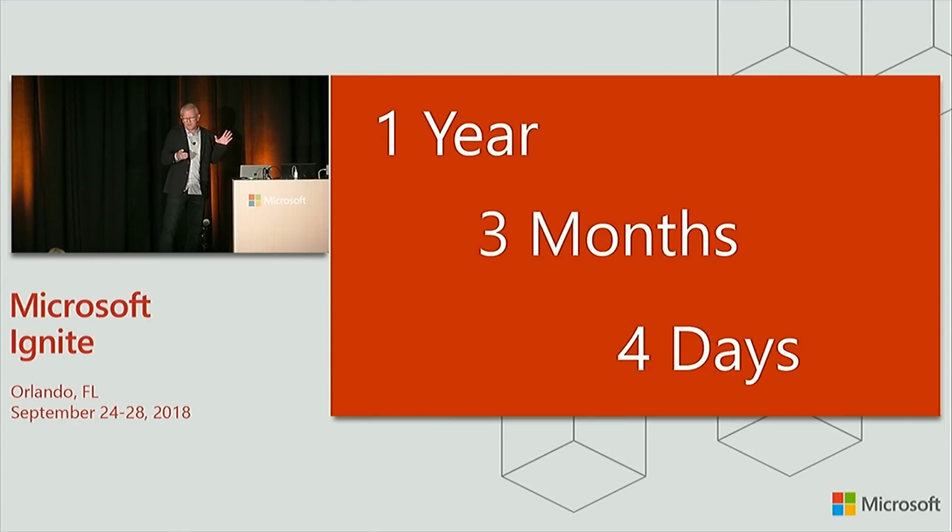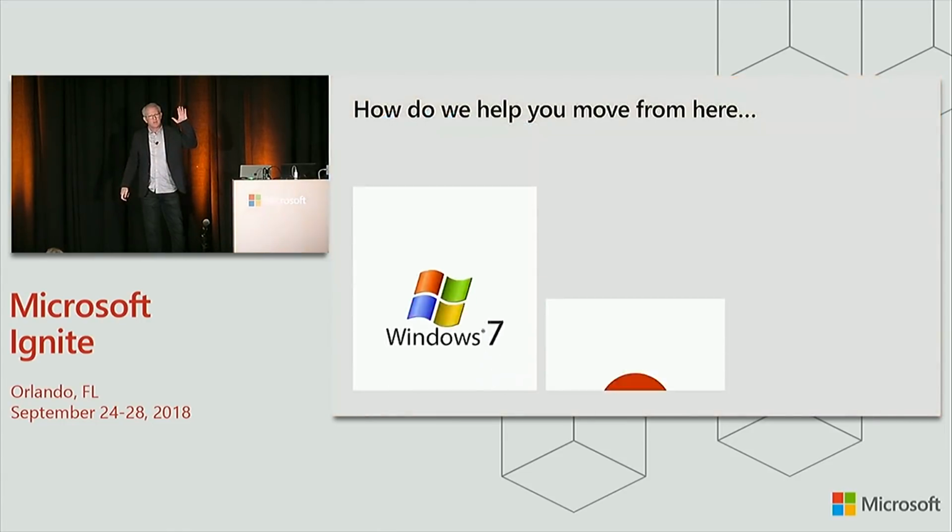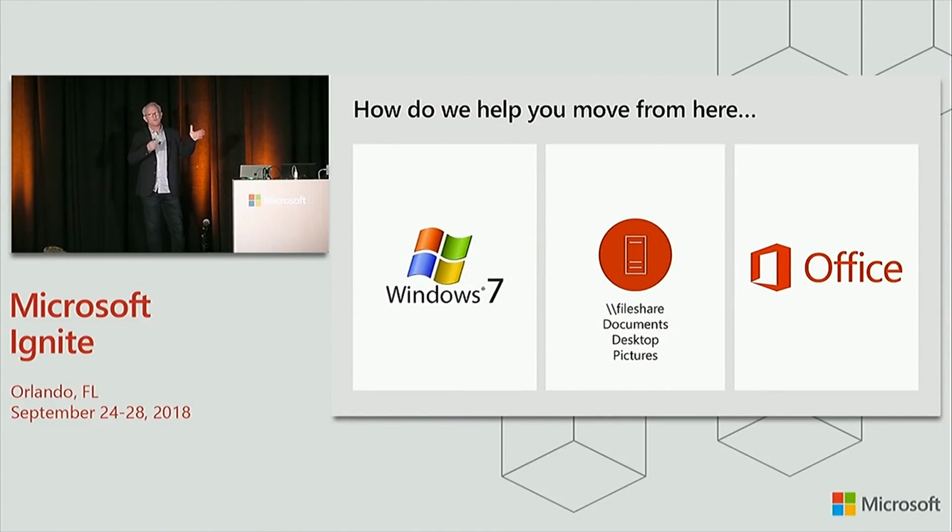So Windows 7 end of service is coming, and as we said before, using OneDrive as the pivot point for any local data that's still on that machine before you wipe it and put Windows 10 on it is a super great strategy. It lets you make sure that you have everything captured in the cloud, and then when they come to their new machine, it's going to be in the ideal state, and everyone will just be using documents, desktop, and pictures, and that will all be going to the cloud, and you'll have all the great protection of the cloud, as well as all the convenience and the collaboration that you get with OneDrive.